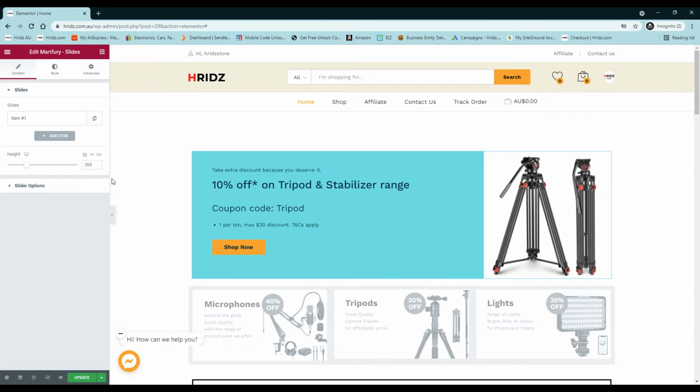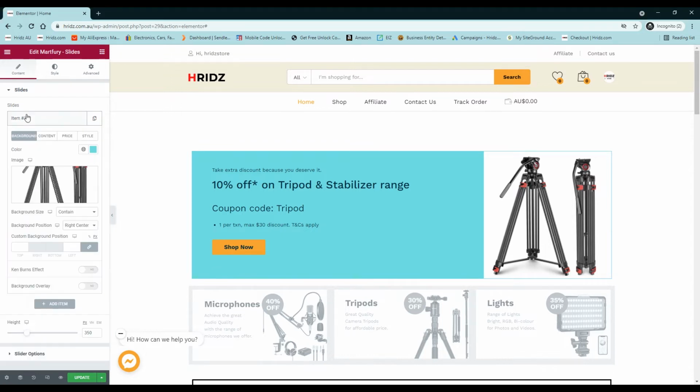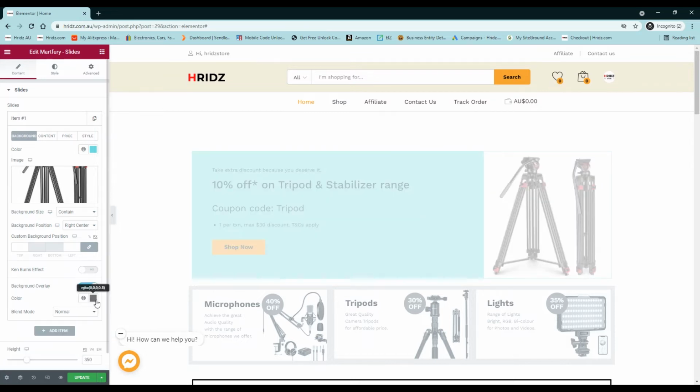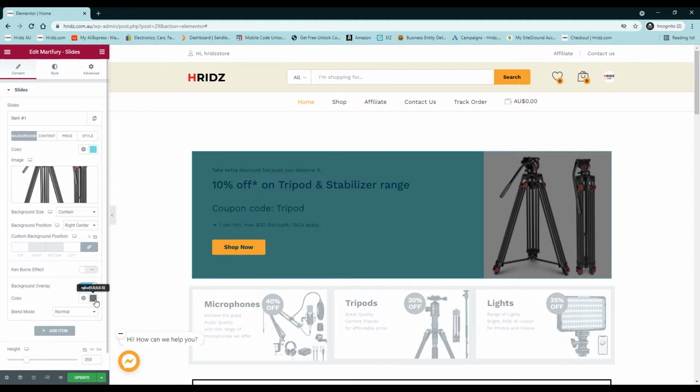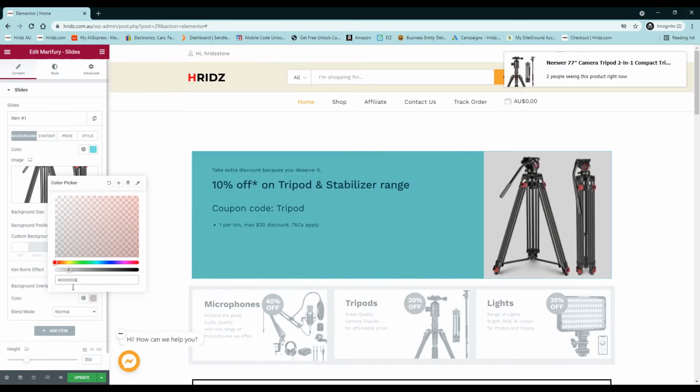Now we are creating the second slider. All right. On the first slider, one more thing I would like to say: if your image has the white background, then you can do a lot of other things like background overlay, and then you can adjust the background overlay here, change the color of overlay.